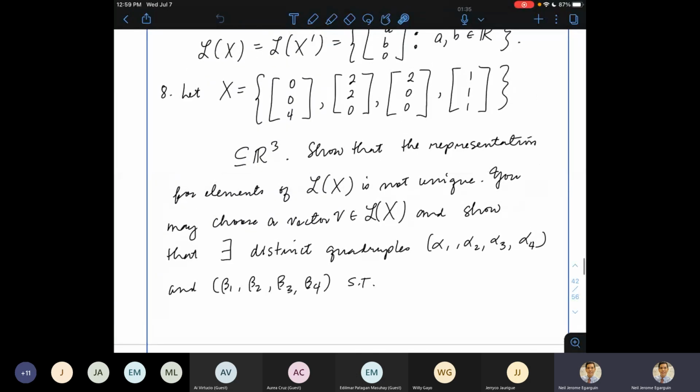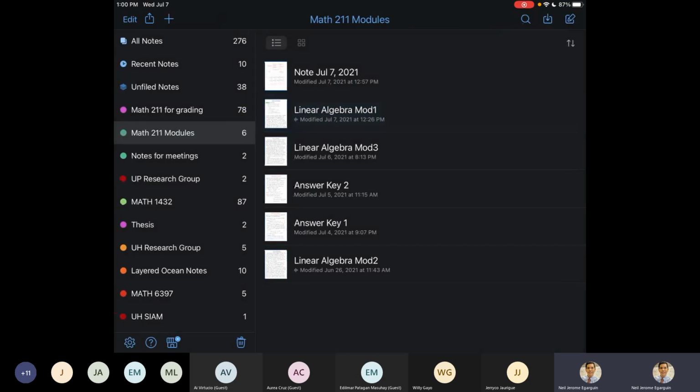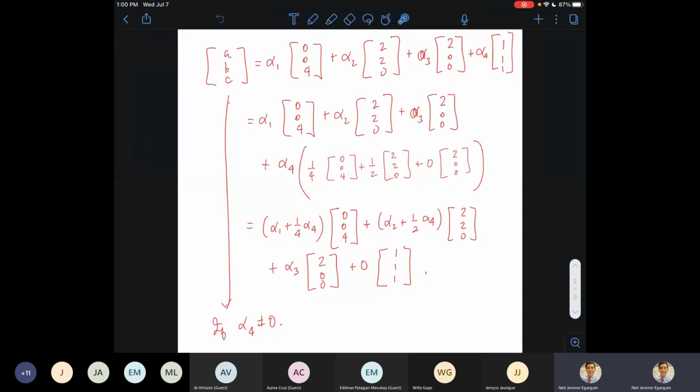So you will see later, I hope you will remember our solution to example 8 because it will be crucial for our development of basis and linear independence. So you will see that later. But that was our trick. We found out that 1, 1, 1 can be written as a linear combination of the other 3. That means 1, 1, 1 actually is not needed in the representation of the vector ABC in our vector space, because you see, this representation puts a 0 coefficient over 1, 1, 1.